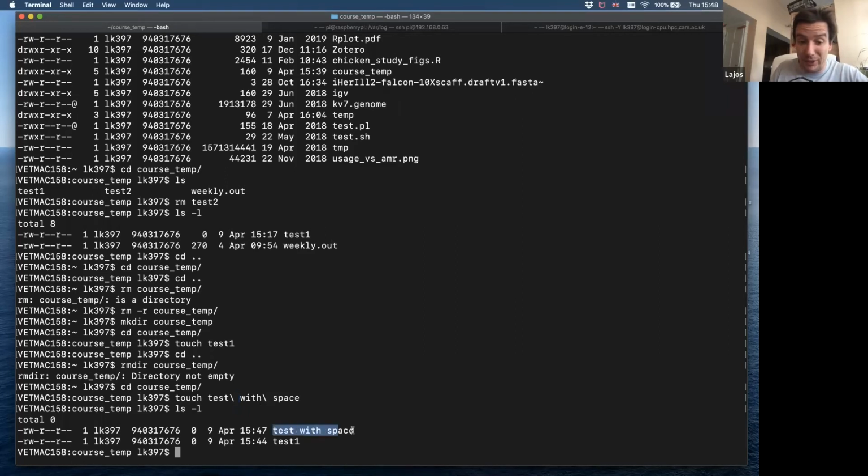So I have this file name here, which I can copy, but not like this. This will not work.